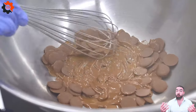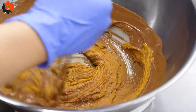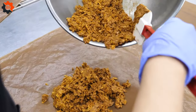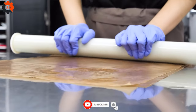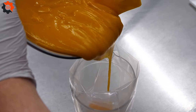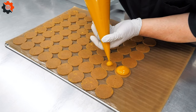Wow, this is truly a work of art. Witness the mastery of a dessert craftsman as they elevate the art of chocolate mousse cake making to new heights. In this mesmerizing video, we're taken on a journey through the bustling streets of Korea, where culinary magic happens right before our eyes. The precision, the finesse, the sheer dedication to perfection — from the delicate folding of the velvety mousse to the meticulous layering of sponge cake, every movement is infused with passion and expertise.